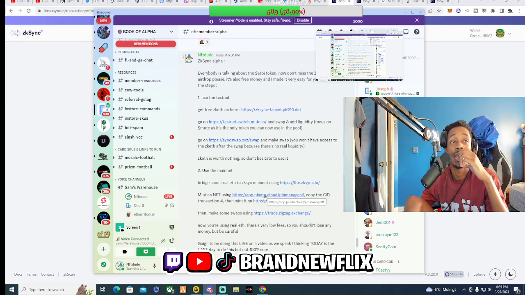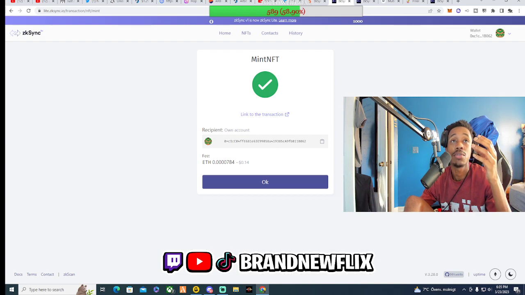When you click on the Pinata app, you have to sign up, make an account. I think it's free. I don't remember. I know a lot of you guys have never made a collection before. My collections are on there. I don't really think that matters that it's on there, but you guys can just copy and paste. I mean, make the account, drag and drop a picture in there, copy and paste the CID, come back to this mint screen, hit enter, and then when you mint, it's going to take 10 or 15 minutes.